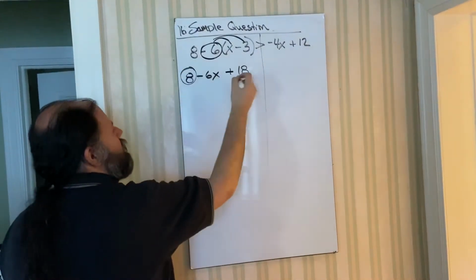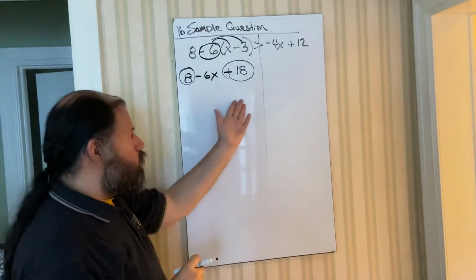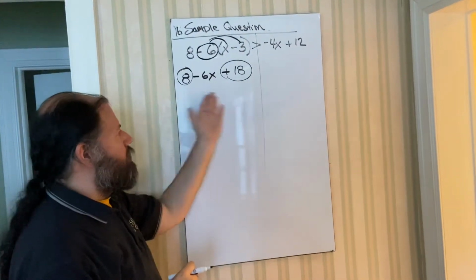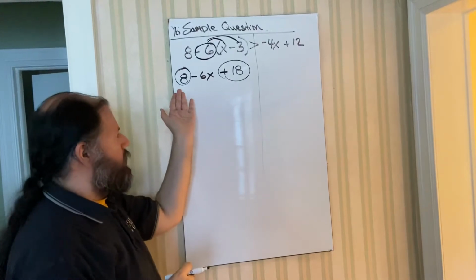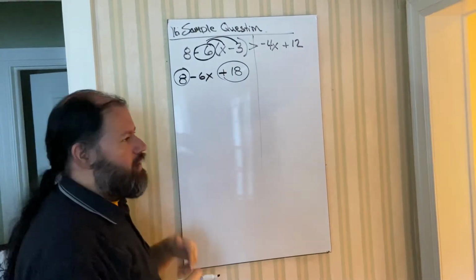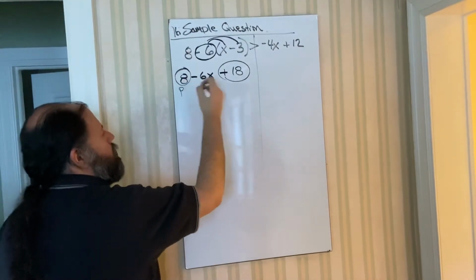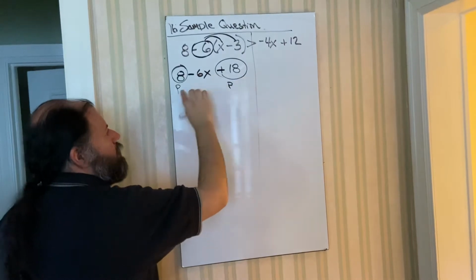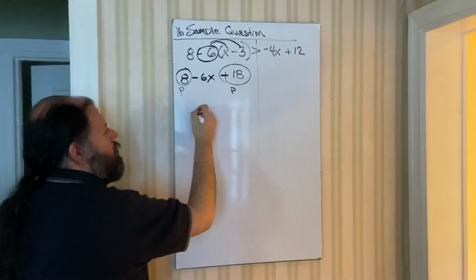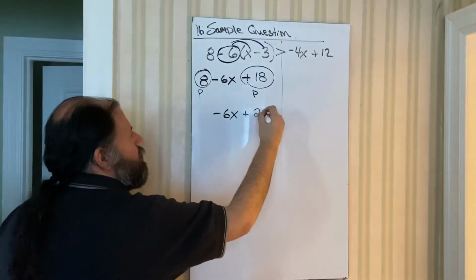These two match. Remember, we're circling. We're not moving. We're not at the moving step. I don't want to see any opposites. I don't want you to say subtract 8 here, subtract 8 here. Won't work because you're on the same side of the equation. Can't do it. Collect, just circle. This is a positive, this is a positive. You know two positives, you add. So we'll have negative 6x plus 26.